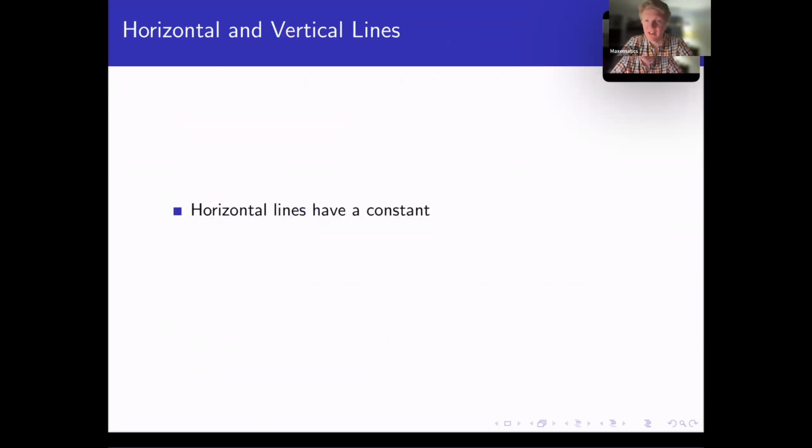Alrighty, horizontal lines. They all have a constant y value. So how you would write a horizontal line is just y equals k. If you want to think about this in terms of slope-intercept form, y equals mx plus b, but we said in the very beginning that horizontal lines have 0 slope. So it'd be y equals 0x plus b. But 0x would just be 0. So you would just get y equals b. In that case, instead of using b, we just use k.